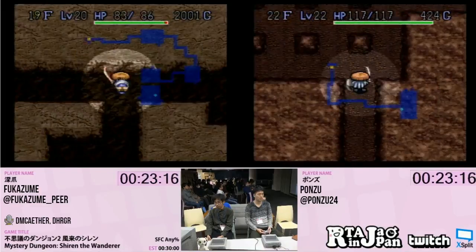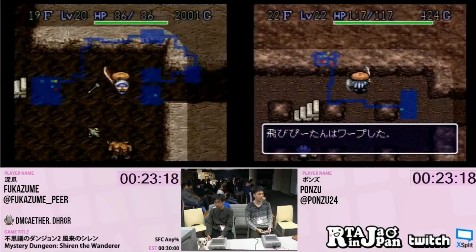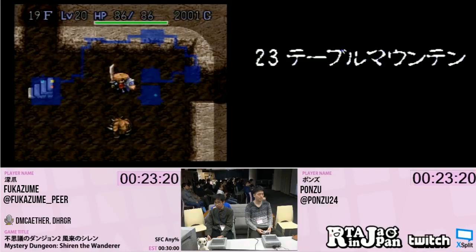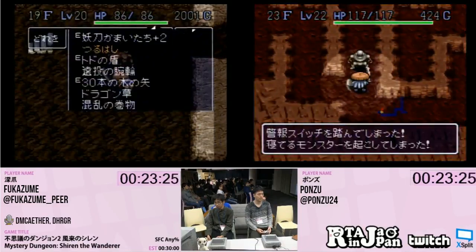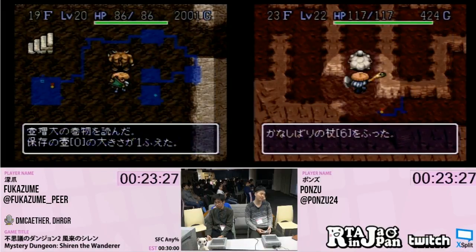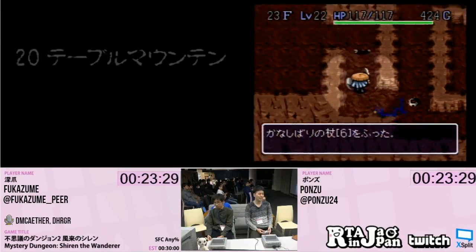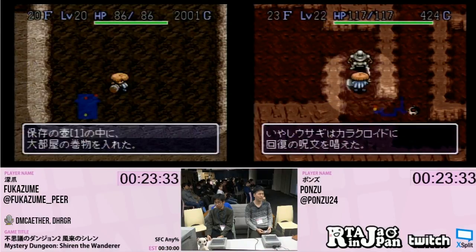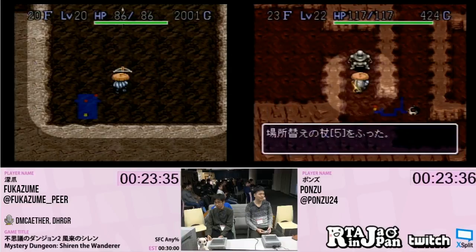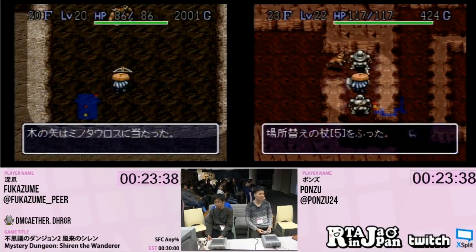So he has a little bit to go, but he's going to the final stretch, which is really dangerous. Those guys with the bell are really annoying. They can summon an enemy. And the robot guys, they're called Karakuroids. They move twice and they can set traps on the floor.